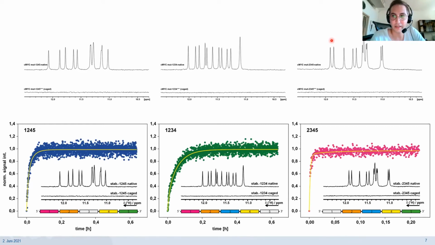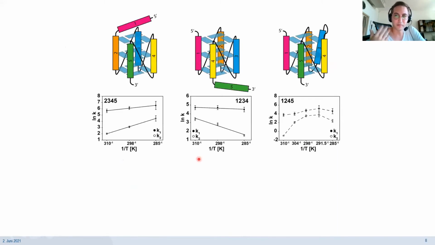I show you the kinetics as a function of the build-up of the amino proton signals. And then you can do, of course, biexponential fitting, and this will yield the respective rate constants. The interesting part comes now if you look at the folding in a temperature-dependent manner. I show you here the Arrhenius plots of all three different conformations. And even at first sight, you can tell that they have inherently different underlying folding driving forces and underlying folding mechanisms. I'm going to explain that to you step by step.